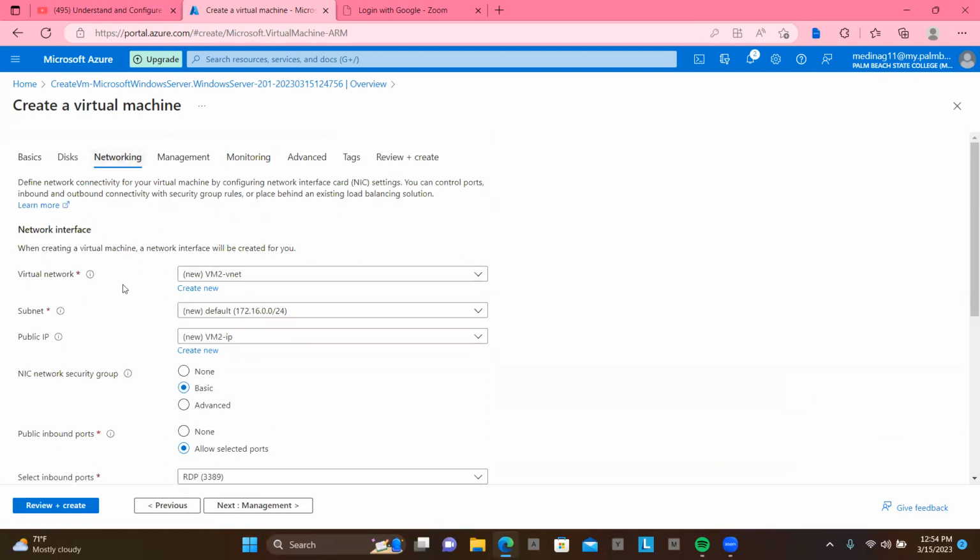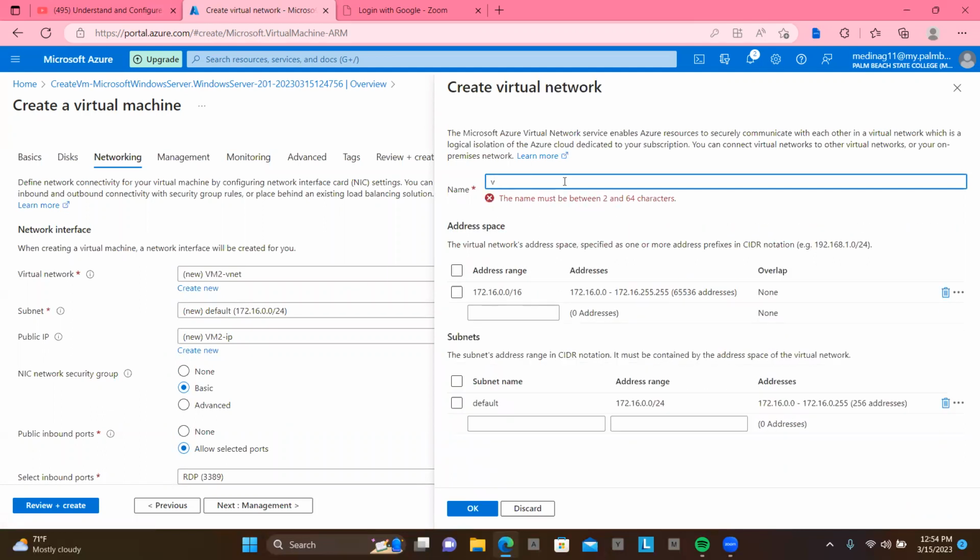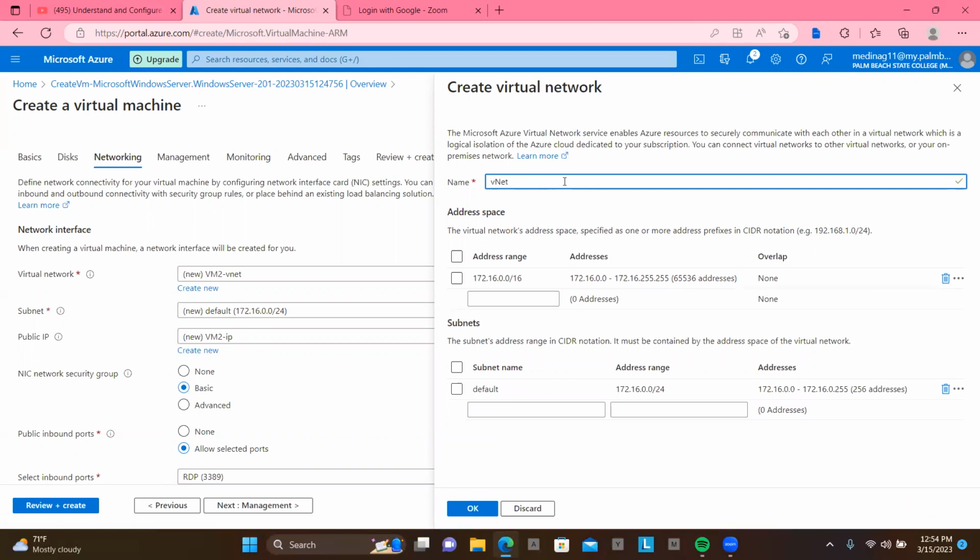So first and foremost, we're gonna create a virtual network. So let's name this VNet2, and we can delete this.